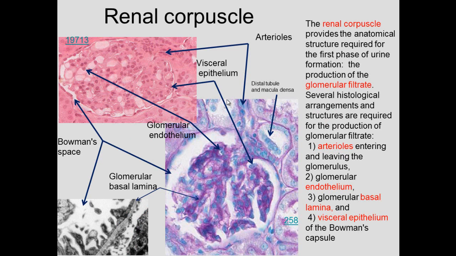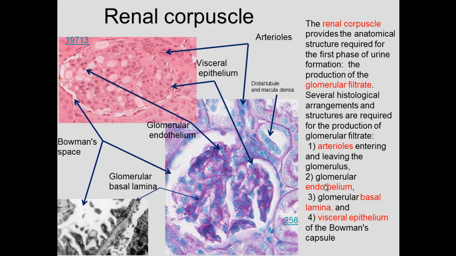If we want to see those again, this is the glomerulus here and here, and we have the Bowman space, the space in between there, and then we have the parietal epithelium that surrounds this, in this case, and then we have the visceral epithelium, which are the podocytes. Remember, that was part of the original wall. Here we see the macula densa and the distal tubule, and these are our arterioles. So the arterioles produce a filtrate, glomerular filtrate, and it's brought about by the arterioles entering and leaving.